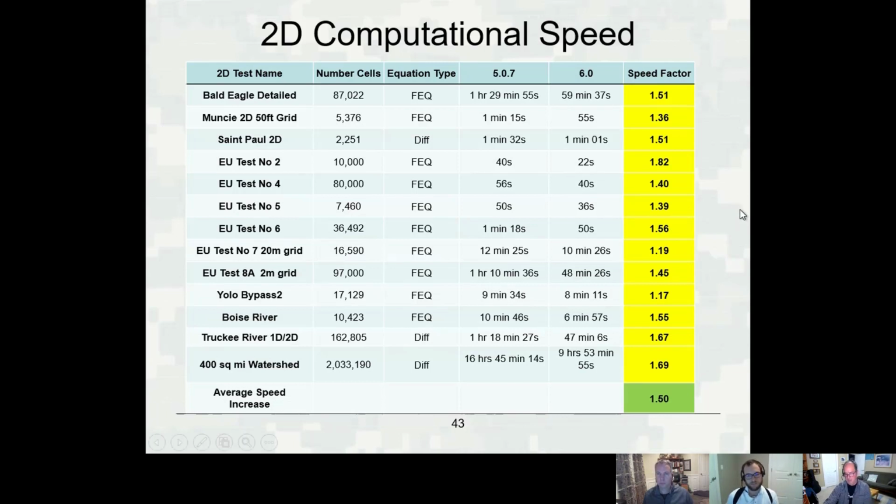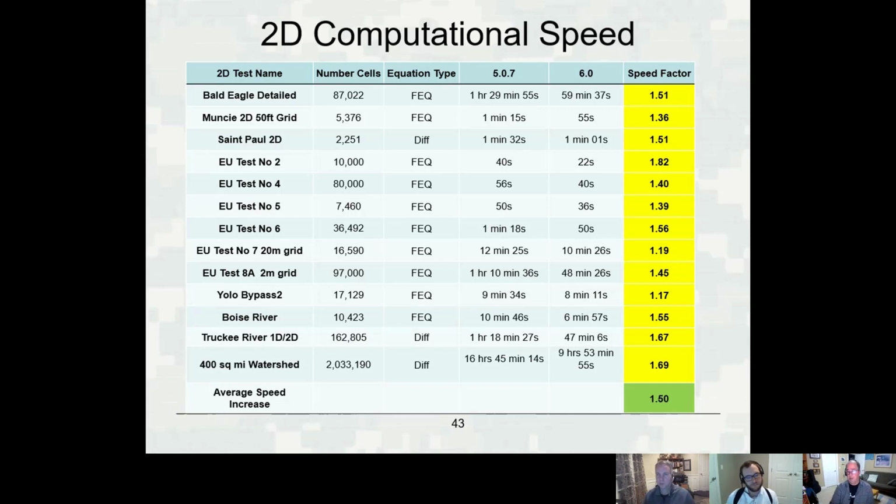So that makes sense. I've been hearing a lot, Gary, or seeing a lot on social media, people commenting on the nice speed improvements in 6.0 already. Yeah, there was one guy that I saw post on the Facebook RAS page that his model ran literally 3 times faster, and he had a large model that was taking almost a day to run, and now it's running in like 4 or 5 hours. Wow. So he got a tremendous speed up. So there is a lot of model dependency with this. This is just the average kind of thing you'll see for most data sets.